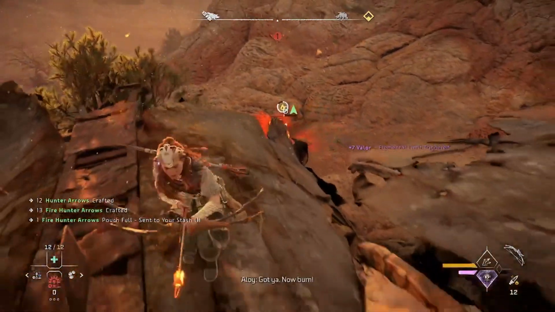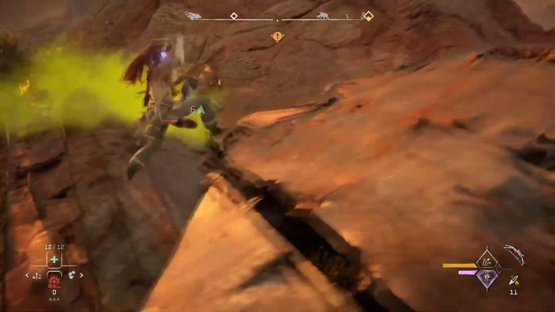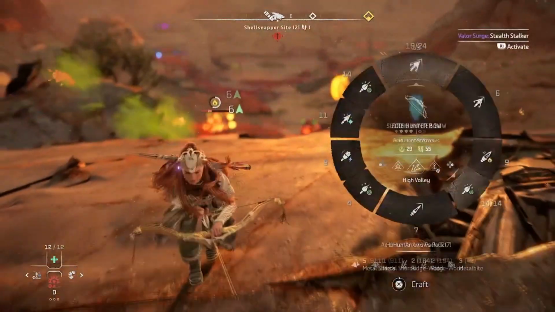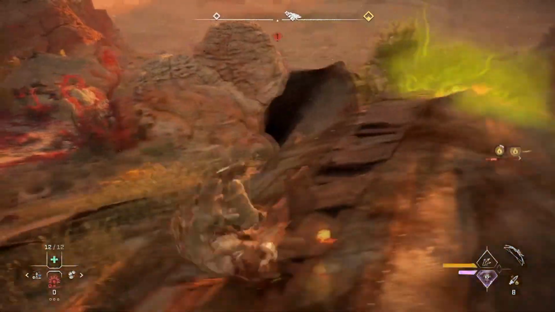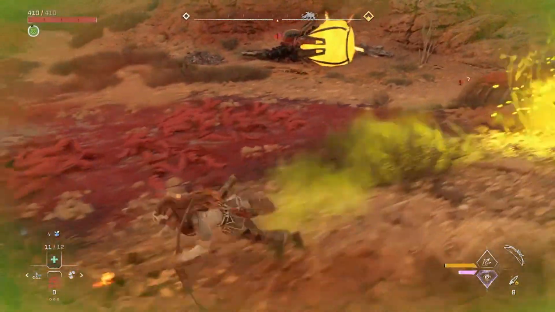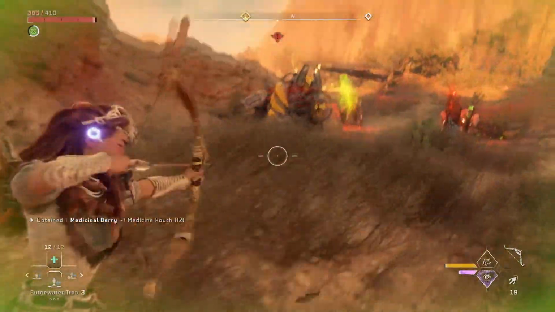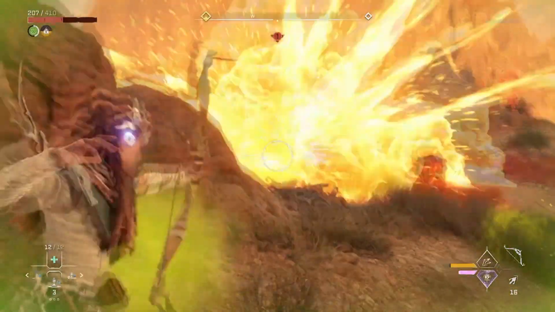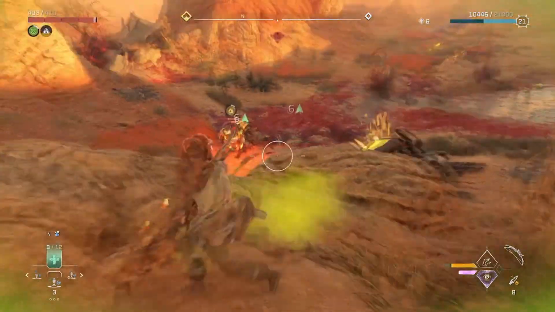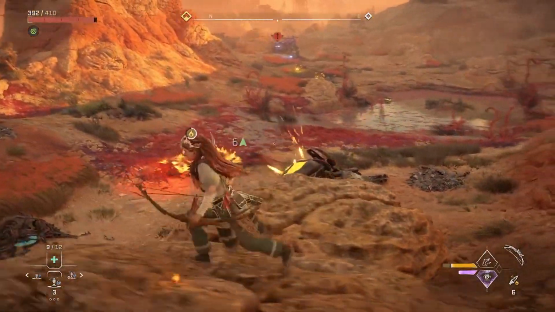It knows I'm here now. Gotcha. Now burn! Oh, its friend knows I'm here too. What I ought to do is get them both over by that. I know. And now I'm at the 5. Hold on, do I have a cleanse potion? No. God, I don't want the turtle involved. Please don't get involved.